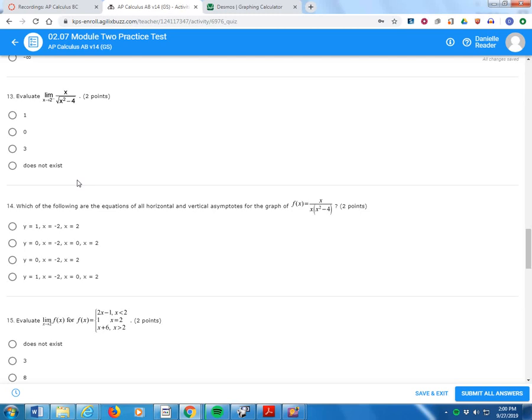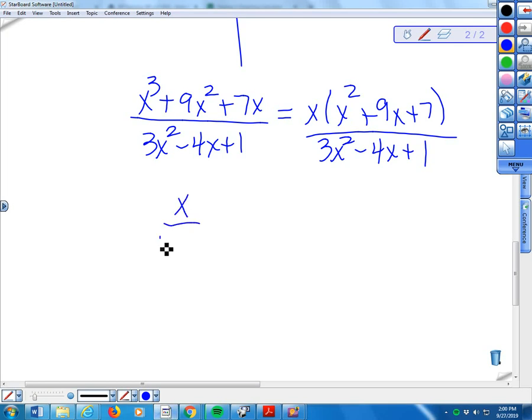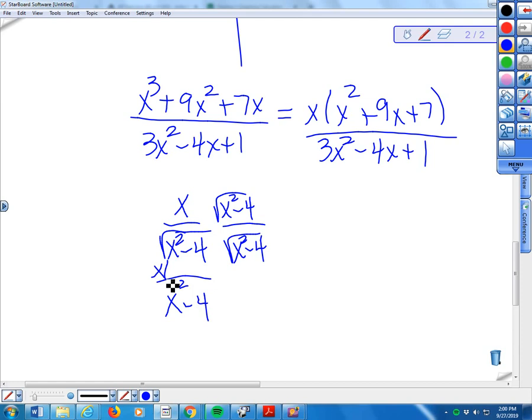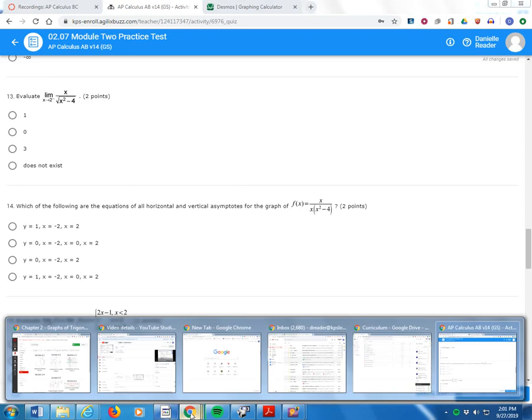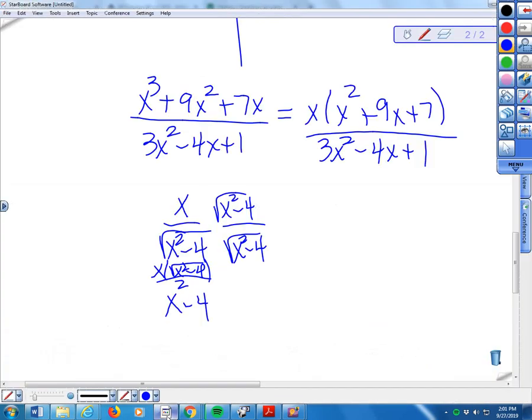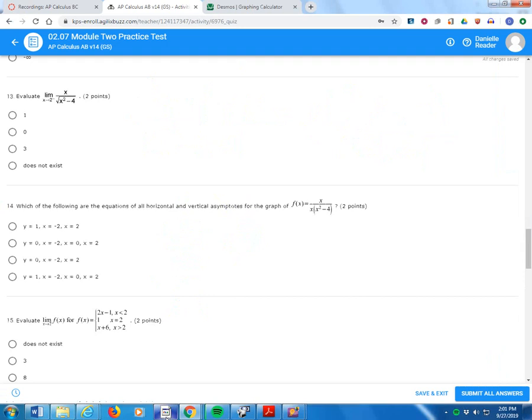Well, if I put in 2, it doesn't work. What happens if I just multiply by the radical? Let's see, x over x squared minus 4. If I multiply top and bottom, I don't know if this is going to help. I get x squared minus 4 and x times the square root of x squared minus 4. Did that help me at all? Because I'm still using the limit as x approaches 4, right? No, it's from 2. It's still 0 over 0. So that didn't help. So let's just look at this graph.